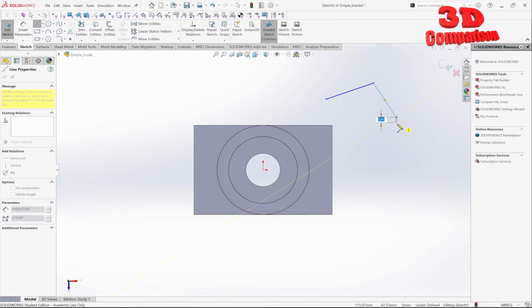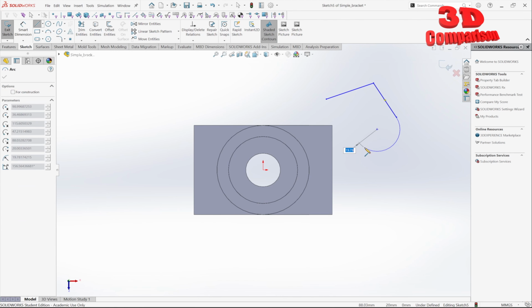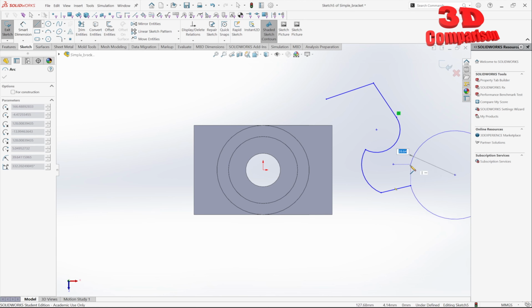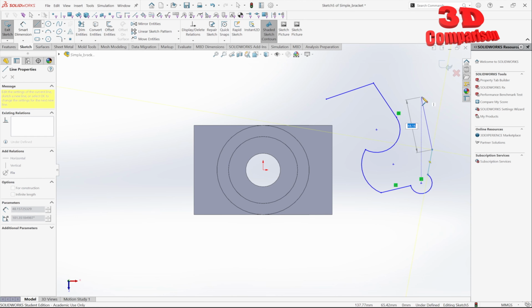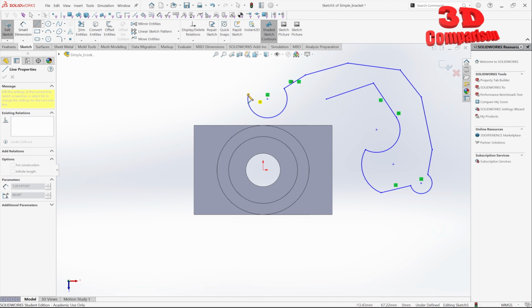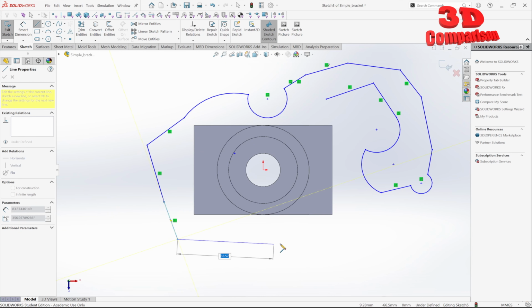If I want to draw arcs, I just need to move the mouse from that point, go back, and afterwards I will obtain that. Keep in mind that in some cases, maybe you need to go twice in order to have that defined. It depends on how you move the mouse back to the same point. But as you can see, this has the same functionality as the profile within CATIA. In this case, you're going to see that the arc will go like this. Again, if I go back once more, I can define that profile.